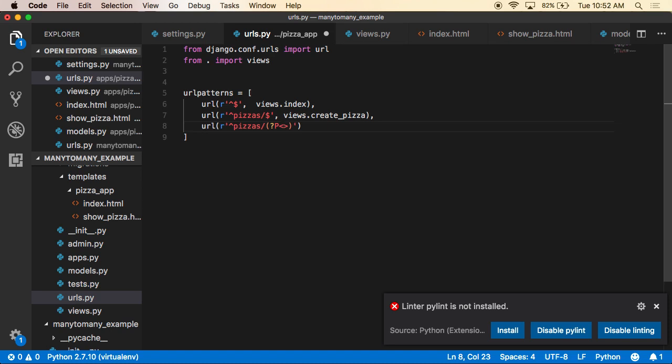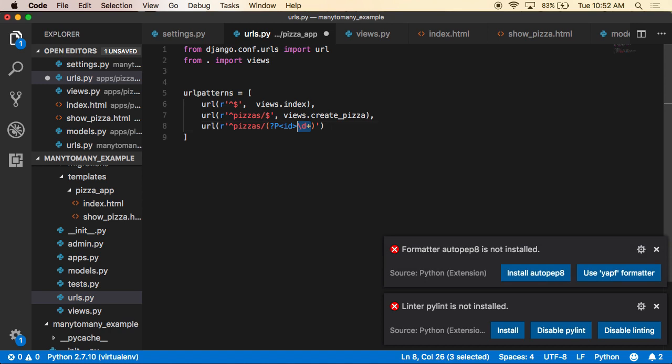Well, what's the unique information about a pizza? It's the ID, right? So let's just call it ID for now. Okay. Now, what is the pattern for these IDs? I could just say \d+, right? Something like that. Does that go inside or outside of the parentheses? It goes outside the parentheses. It does? So it looks like this? I think it's like this. Oh, you're in the large sign. Okay.